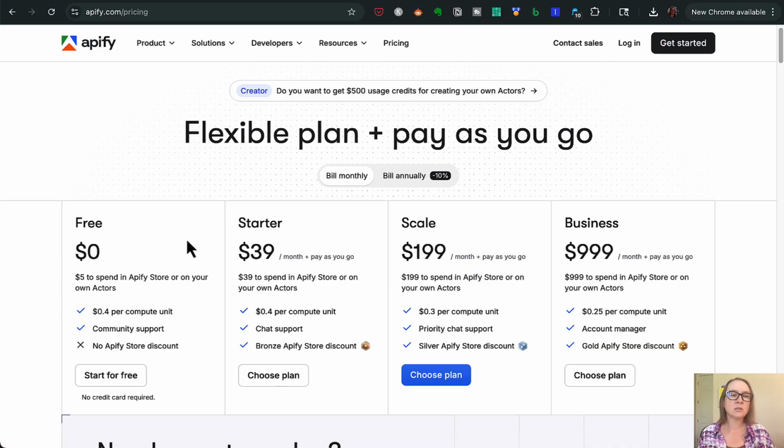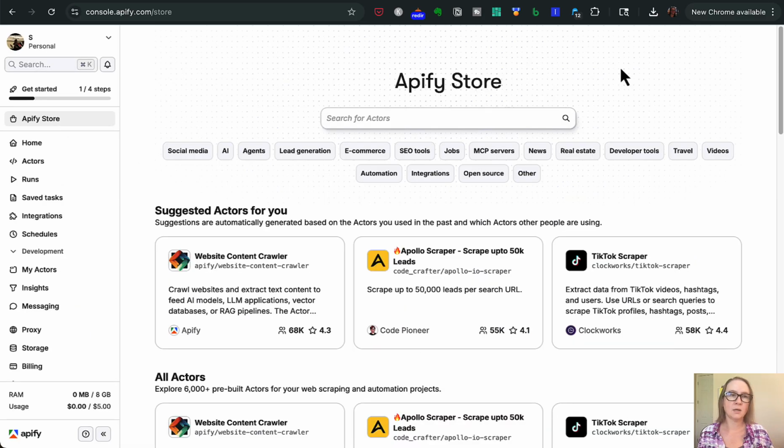So today we'll just go ahead and click on the free plans because I don't want to use my paid credits, and they've already actually done this. And we will run it for free, and I'll give you an idea of how this works. So let me go ahead and get logged in here with a new account. Now I am signed up with a new account. Got my $5 down here, as you can see in the corner.